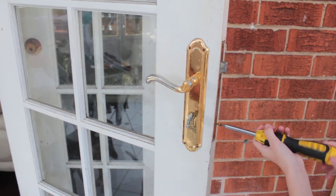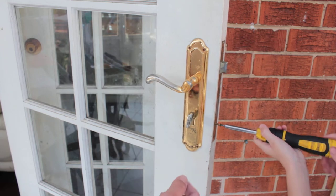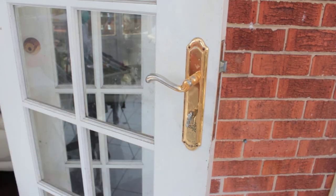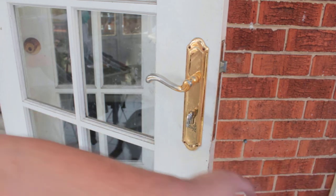Okay. Yeah, keep going. Okay, that should be enough now. So what we'll do is we'll just try it. Don't know what that beeping is. Now we need to remove this one here. Can you? Okay, so the screwdriver down.